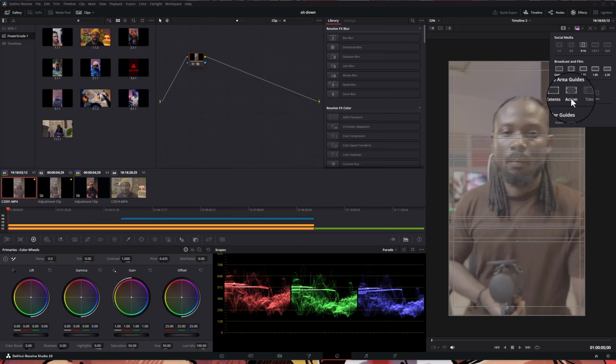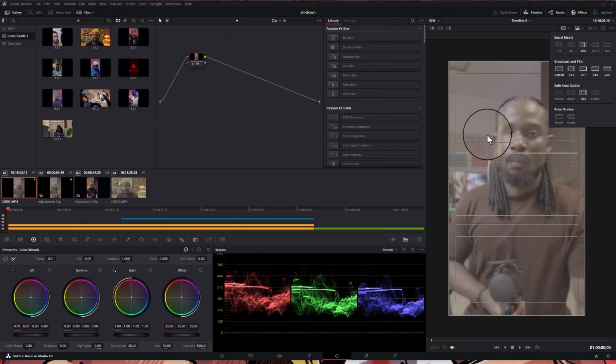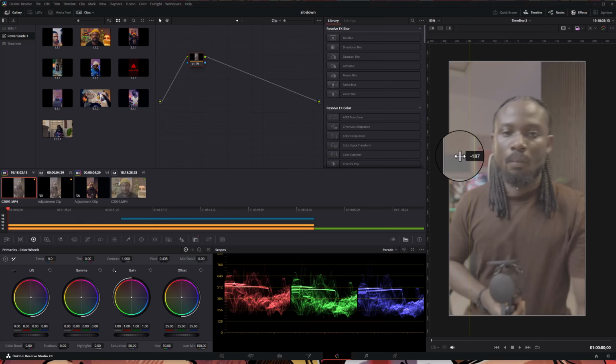Here you want to place your titles. Me, I like using center. This crosshair that we have here shows me where everything is centered, vertically and horizontally. The next thing I like turning on is my rulers. From my rulers, I can create my guides by dragging from the rulers. So let's say I want to place text in a particular region of my video. I'm going to place it here.